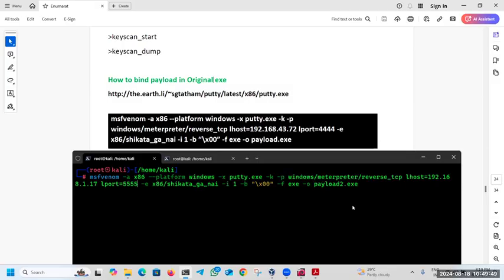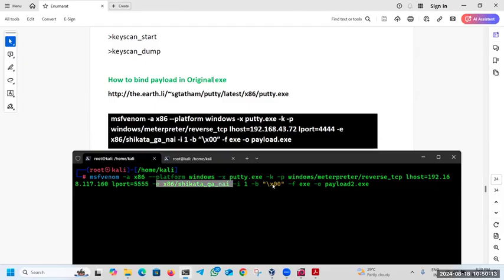Port number we will use now, I will use the port number 555. The rest of the things are the same. And -e for encoder.